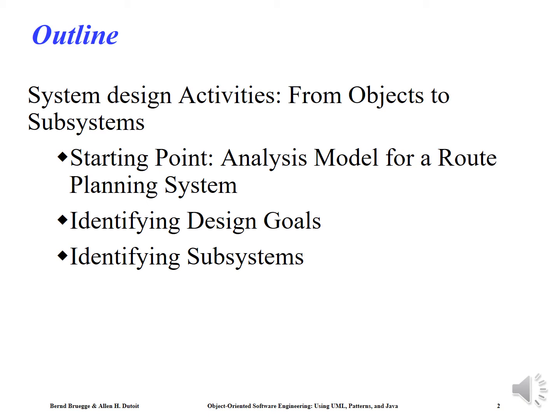Three points we are going to discuss today. First, we will make analysis model for a route planning system, which is our case study for today, with the name MyTrip. Second is we identify design goals, and third is we identify subsystems. So what is the purpose of today's lecture? We are going to identify subsystems from our analysis model.